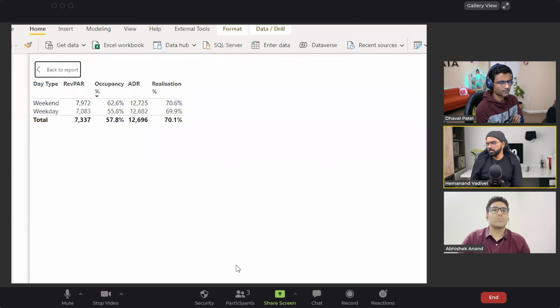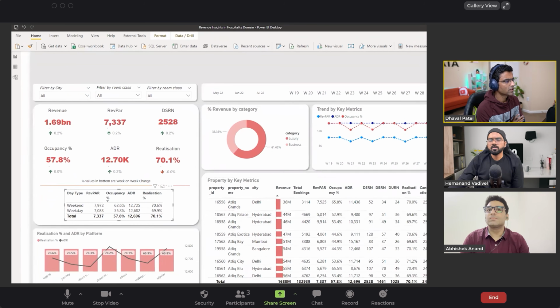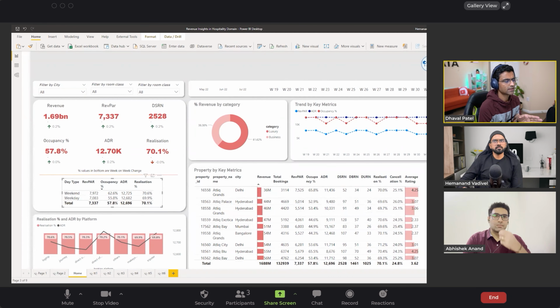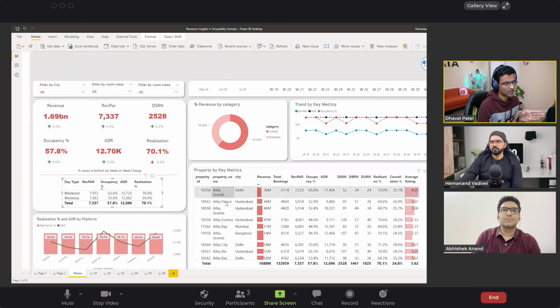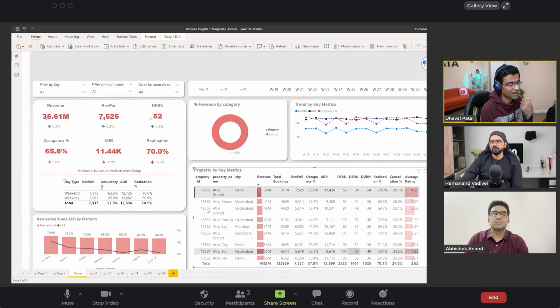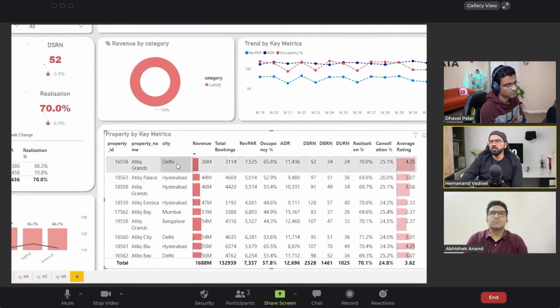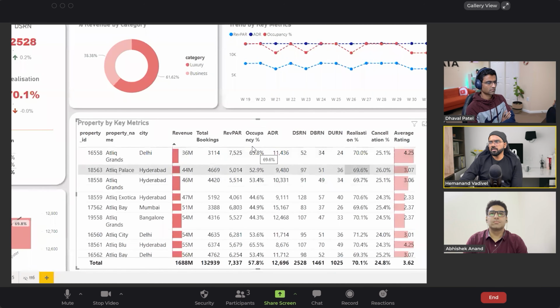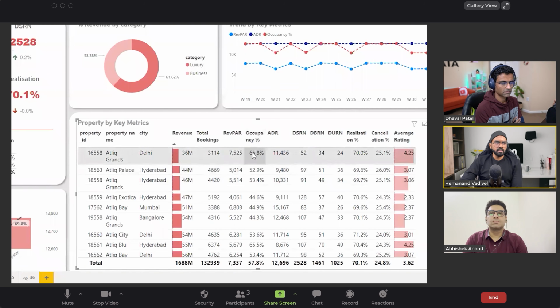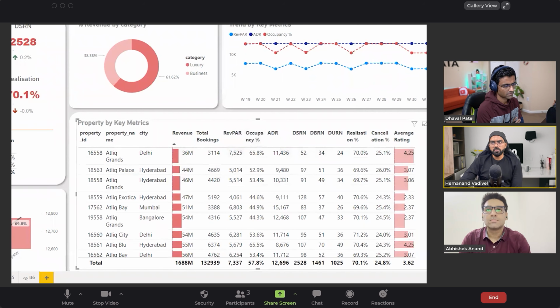Okay, that's interesting. That's really interesting. And by the way, we did not select a specific hotel here, but Abhishek's point was, let's say if you select a specific hotel and then look at that data in isolation, the things that he mentioned are the kind of conclusions that you will derive out of that data. We can take an example. So let me take an example. See, I want to look at the hotel where we have the lowest occupancy. Okay. So basically what I can do, I have all the data selected.